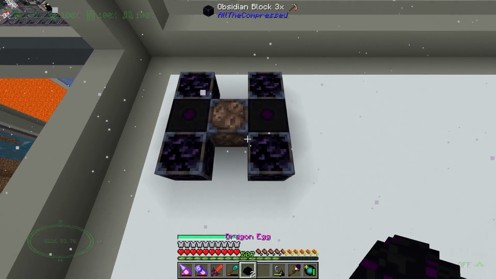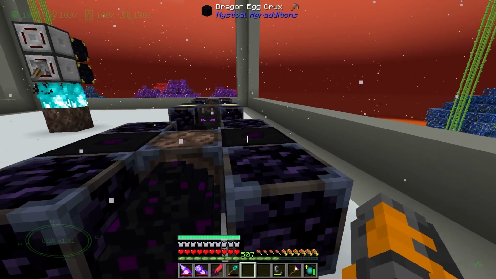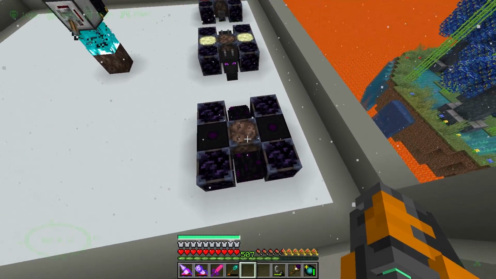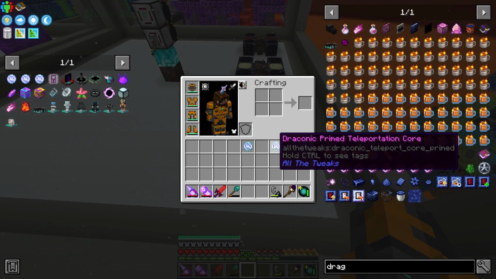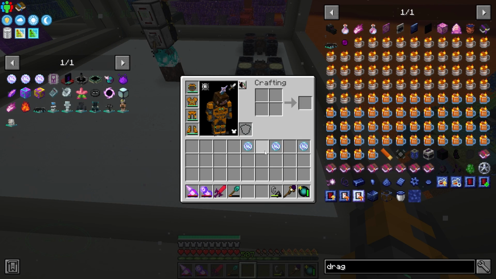So we have a couple of dragon eggs we can place down just like this. These, by the way, are the dragon egg cruxes from Mystical Agriculture. These are pretty easy to make as well. All of these things have been pretty straightforward to make. However, we do have to make sure we have the corresponding core. So each of these cores are just a teleportation core from a mechanism, and we just apply it with a certain thing, and that is the other ingredient that we're going to need.